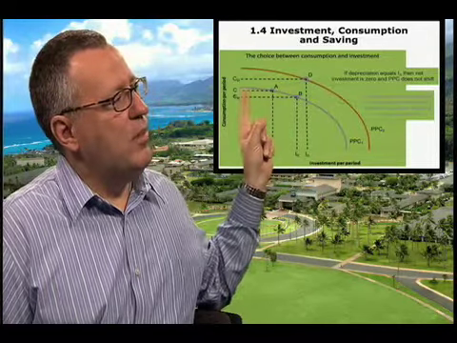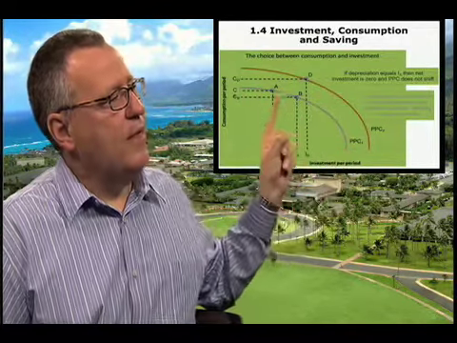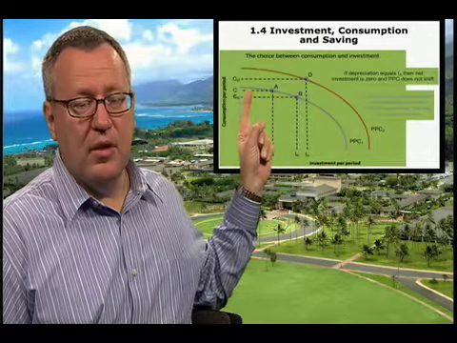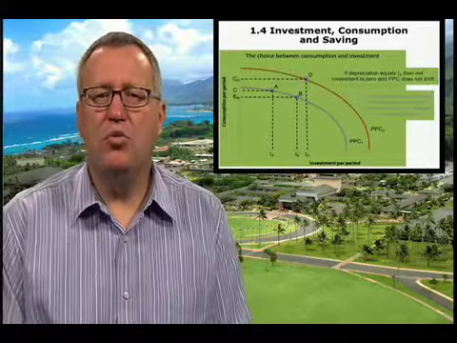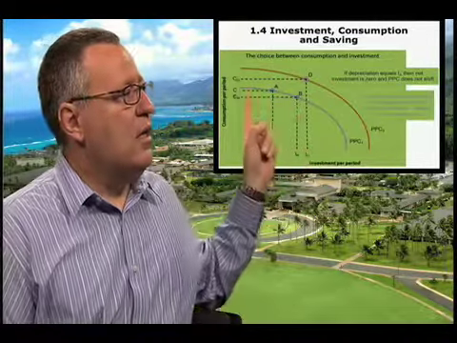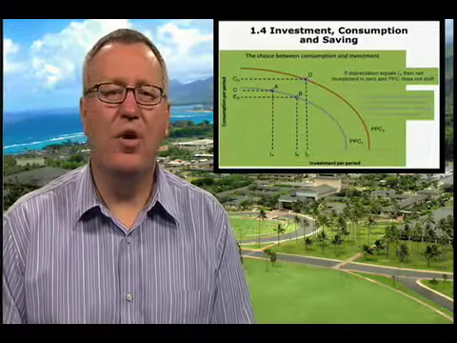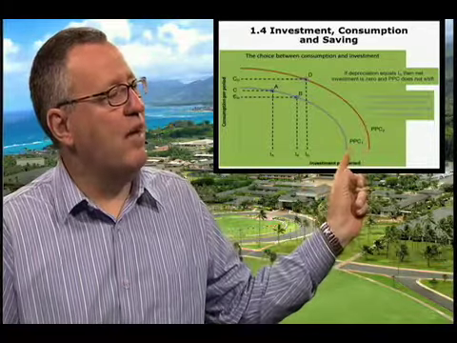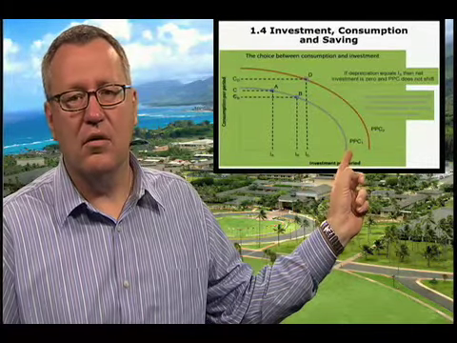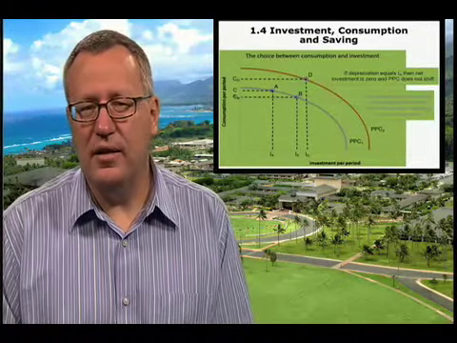And this curve, as you remember from previous chapters, just represents the trade-off between consumption and investment. Now, if we consume 100% of our income, in other words, if we're over here, we're investing nothing. If we come down over here and we invest 100% of our income, we're consuming nothing. And that's not very likely.